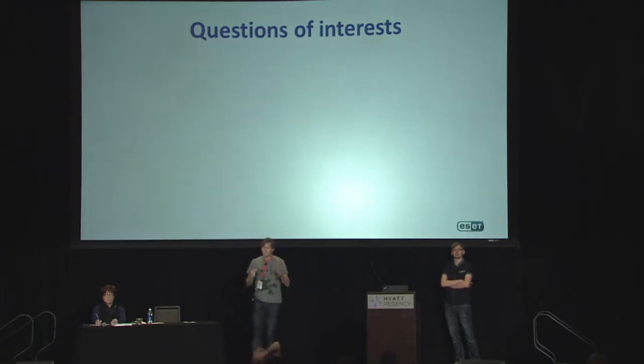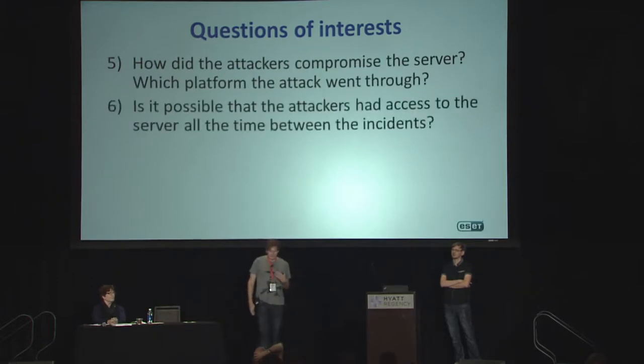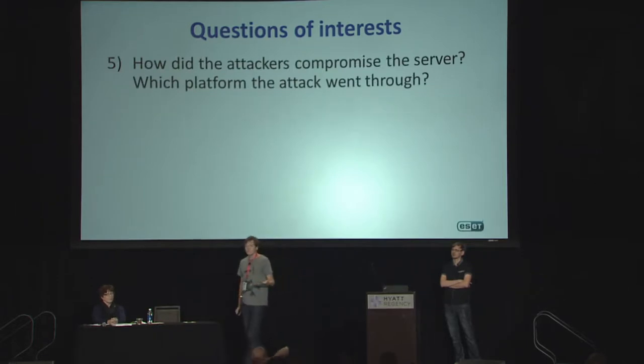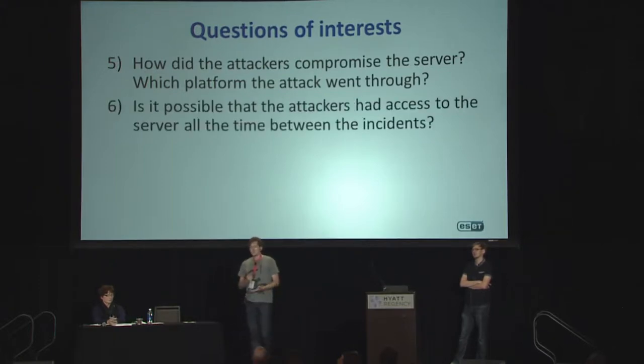Okay, we could speculate about this, but these next questions would be left open. How did the attackers compromise the server? Which platform did the attack go through? It could have been a Linux server. It could have been a Mac OS server as well. Could have. Is it possible that the attackers had access to the server all the time between the incidents?